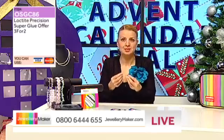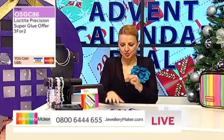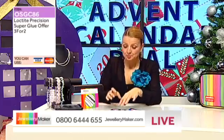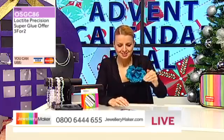Because when you're working with things like super glue, and you might have seen I think it was Sarah the other day showing us how to apply the glue and then place her kumihimo into the endings, the cord ends. And one of the things she said was to be precise so that you don't have that spill, so you don't have that glazing. You know, this is fabulous. This is why we've put our name to it, and that's why we're putting this brand to air, because we're very happy with the fact that we've traded and we have tested this to the point where we know you're going to get the very best finish for your jewellery.